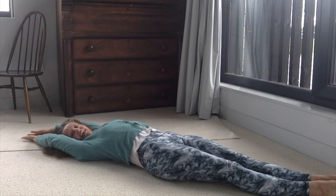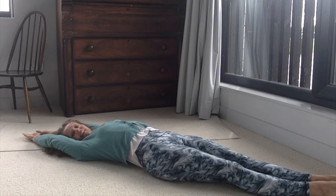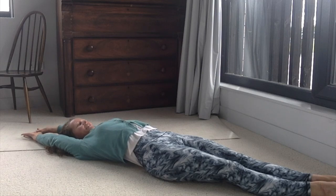and you're going to take your hands up and overhead. The first thing that you're going to do is you're just going to get an enjoyable feeling of that length in the body. And then you're going to start to draw your toes away. You can interlink your hands, so I'm interlinking my thumbs. And you're going to extend your fingertips all the way up and overhead. So you're going to start to stretch out to make yourself as long as possible.